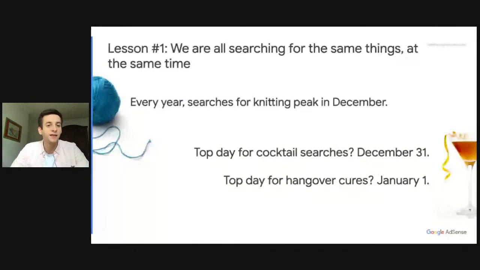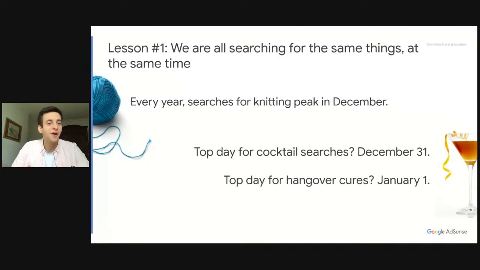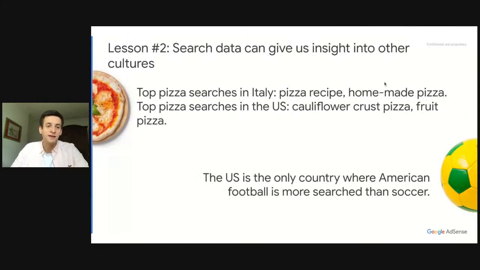The first one being that we are all, in general, searching for the same things at the same time. We're actually not that original. So for instance, every year searches for knitting peak in December because the winter is coming and people want to get warm. Whereas we all know that for a lot of us, December 31st is a party event for the new year. And that is the top day for cocktail searches. And not surprisingly as well, the top day for hangover cures comes on January 1st. So it's really something to take into account.